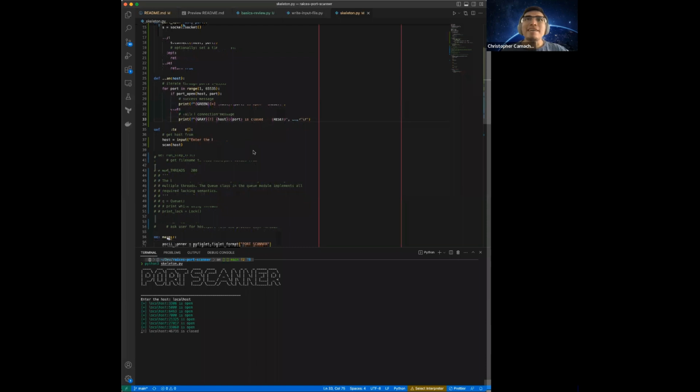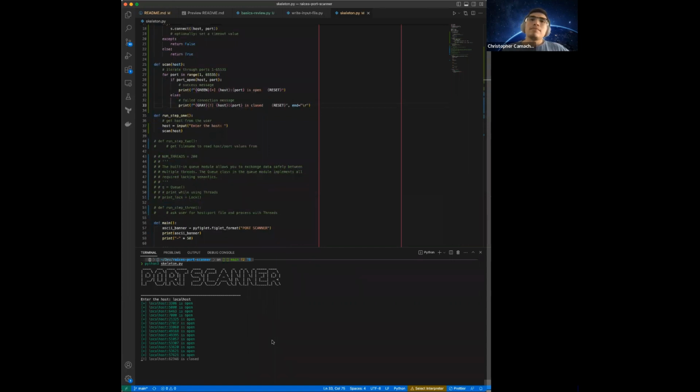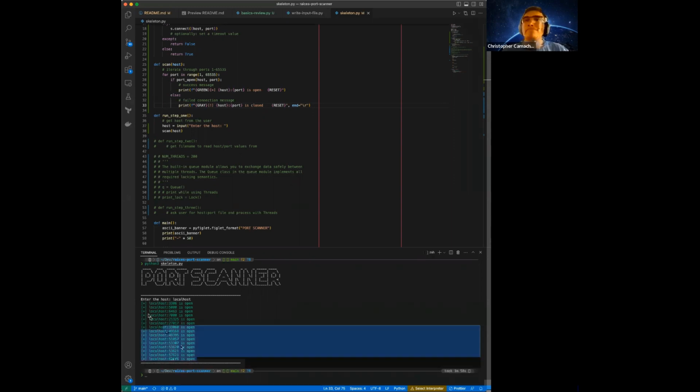This is essentially it for step number 1. So we're just asking the user for the host address and then scanning all the ports. So this is just scanning my machine, printing out what ports are open. And then we can move on to step number 2, to start reading and writing to files. Let's wait for this to wrap up. Cool. Ta-da. So now you have a list of all the open ports.